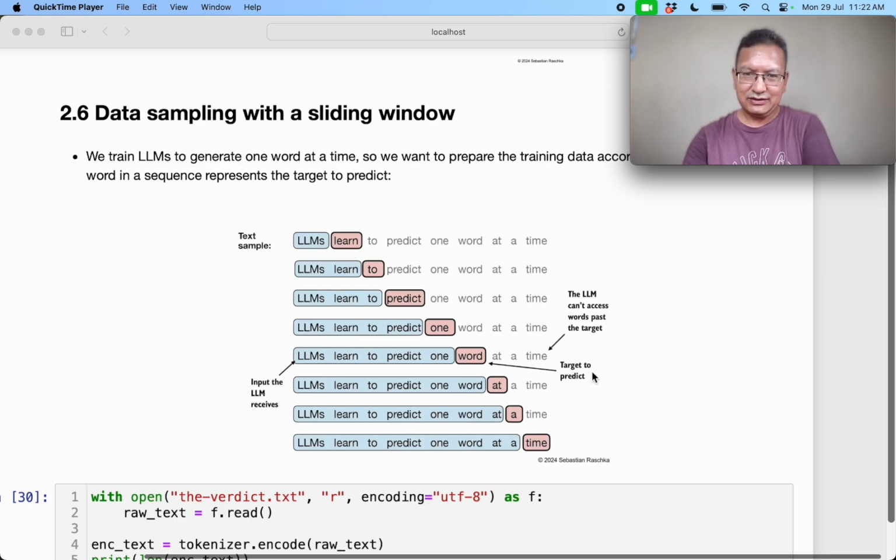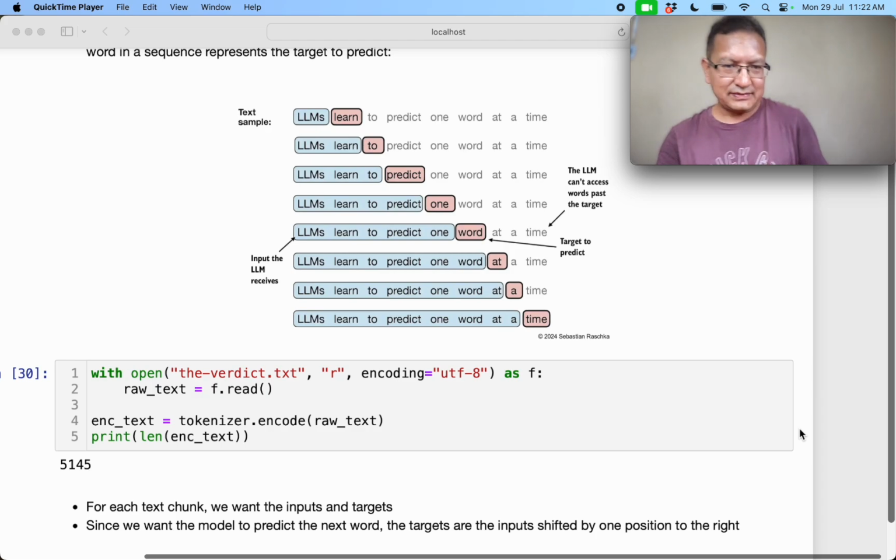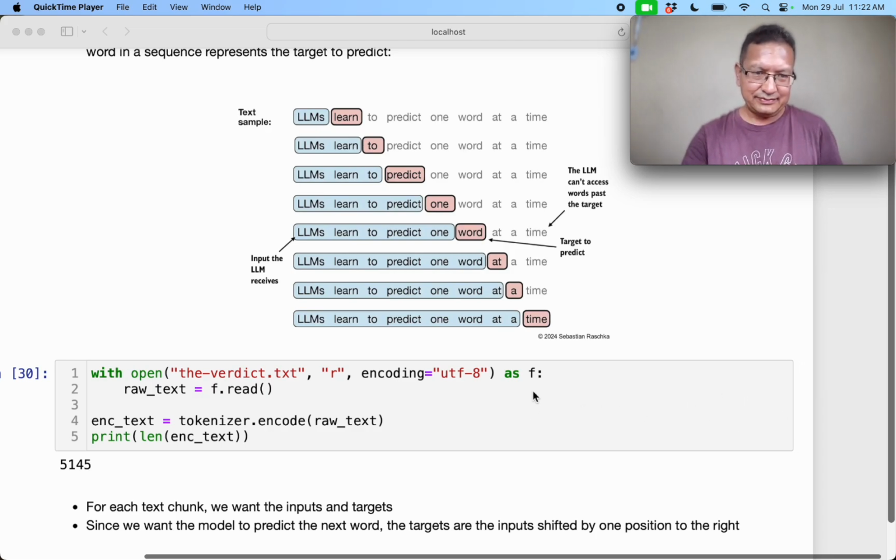So these are the targets to predict. The LLM can't access the words past the target.